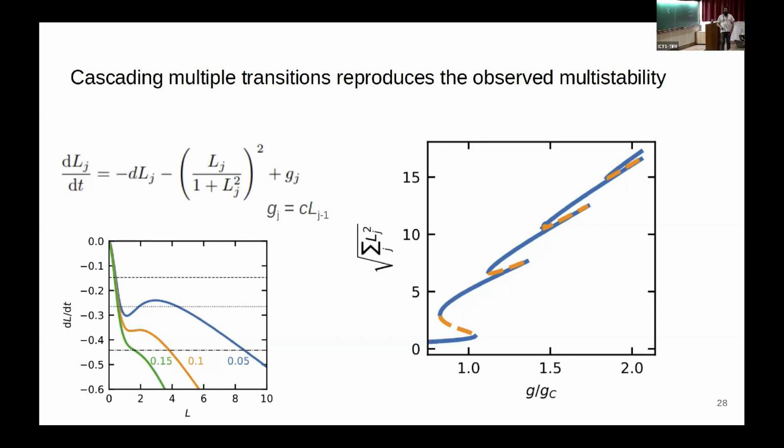Now, if you take a model like this and in a very simple way cascade it into multiple modes of distribution of the vortex line density, basically write the same equation several times, but the driving term is just related to the level of vorticity in the previous mode, and only the G0 would be the initially driven mode, we again get something that resembles the cascading multi-stability that we observe in the grid device. Now, getting the discontinuous transition of the jet device, there's something more complicated going on, and I'll go through this very quickly.